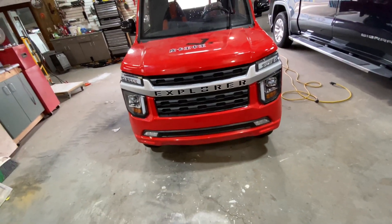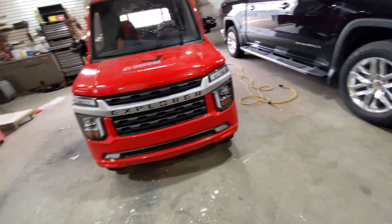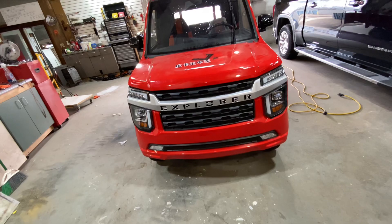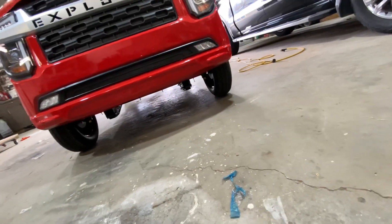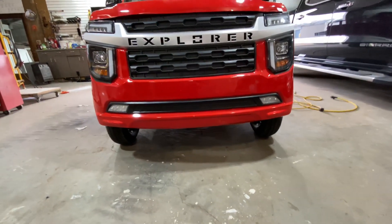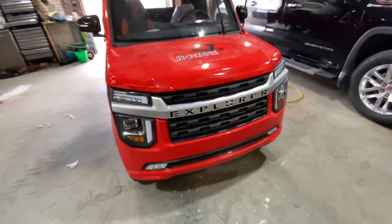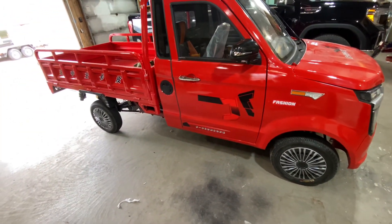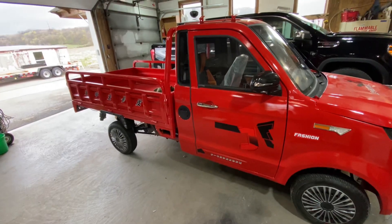I've decided not to even put the front bumper on. It looks like it's got a bumper kind of like a bumper on a regular car, but I don't want to put the big Nerf bumper on the front — I just think it looks ugly. Some people might like it. I can't even see where it's supposed to bolt onto; I have to get on there and look. And it fits into my garage at the house better — I can pull it all the way in and still have access to the ramp going into our house.